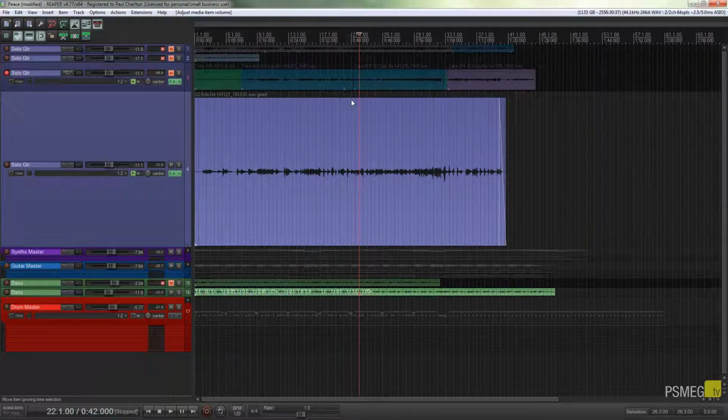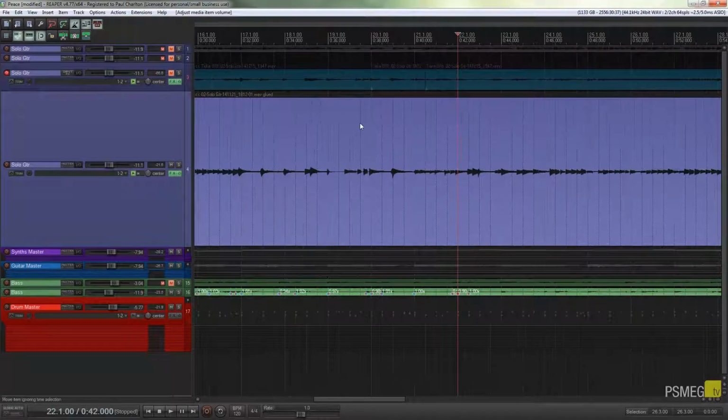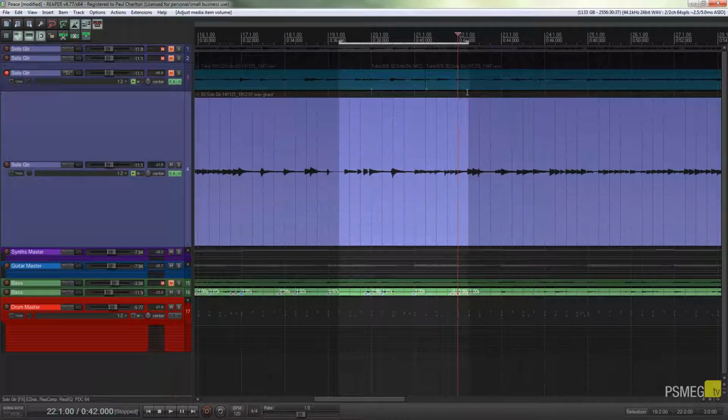And the next thing we need to do is create a selection. And that's going to specify where we want to punch in on our recording. So let's just zoom in. For this example, I'm going to say, well, this passage isn't sitting quite right in the record, and I want to try that again. So if I just create a selection, now I've got snap enabled at this point in time. If I unselect that, I can fine tune this to make sure I get exactly where I want and only the part that I want. So there we go. I'll switch my snapping back on.